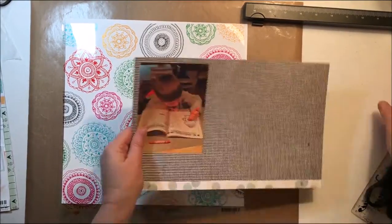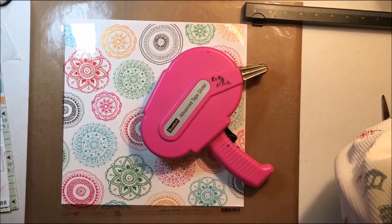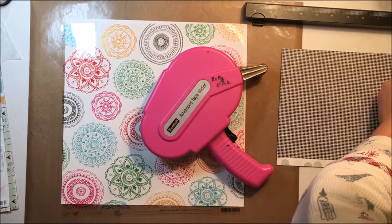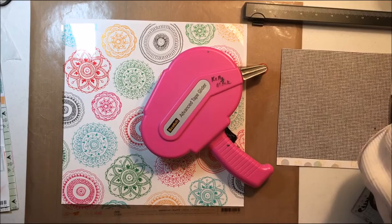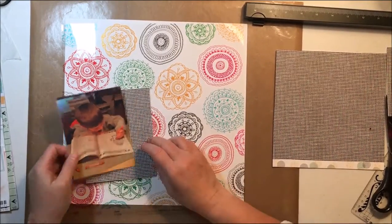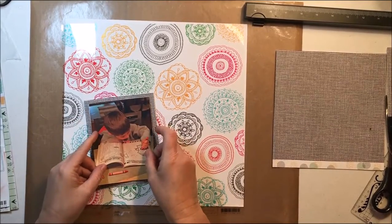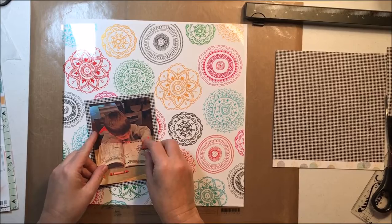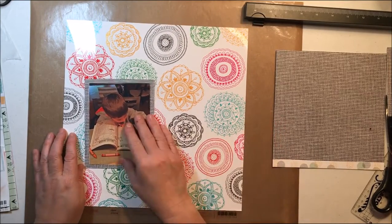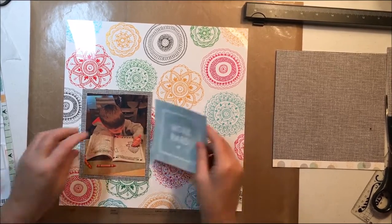And I think what I'm going to do now that I'm looking at this, at first I was thinking about using like a third the black and two-thirds the transparency, but I love the transparency and it looks like hand-drawn or colored, I don't know what, doodles, that's the word I want. Looks like doodles on the background. I had been making a couple of layouts with the Amy Tangerine collection, and I remembered I had that picture of my grandson coloring and thought this is the perfect piece to use with it.